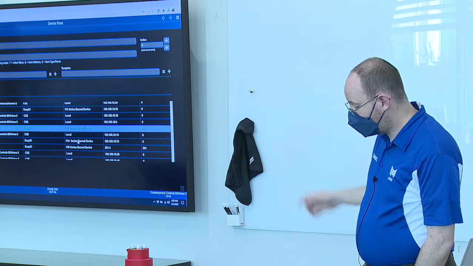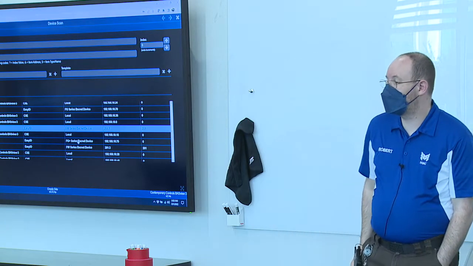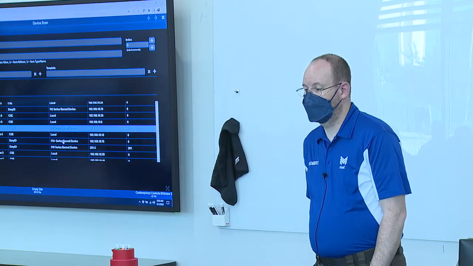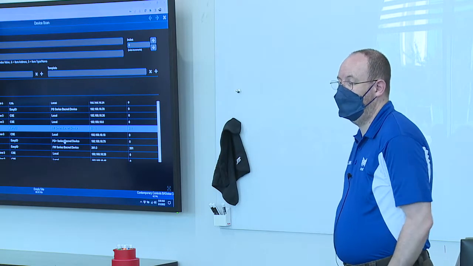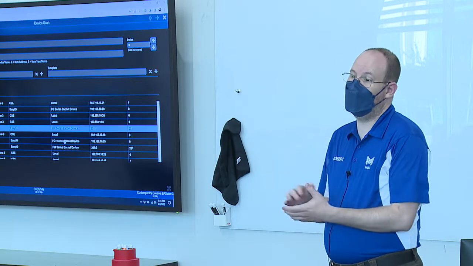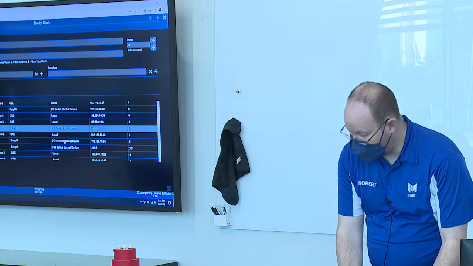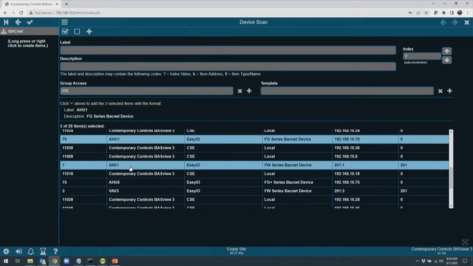So again, back to that Post-it note on your table. You will notice that there is an air handler number and a VAV number. Those are the two controllers I would like you to add if possible. If your VAV number is not there, just grab one of the ones that showed up. And to add them, it's really easy. So I need air handler 1, so I'm going to click over here on air handler 1. I also need VAV 1. You can see how they're both highlighted.